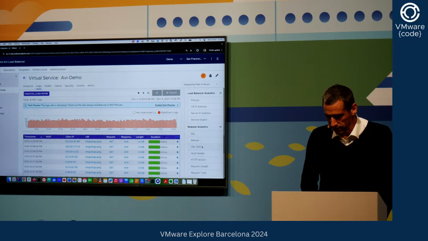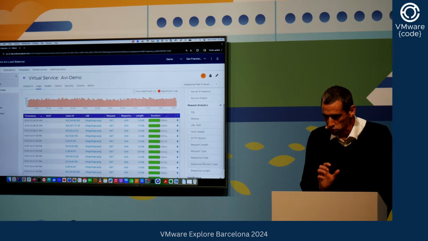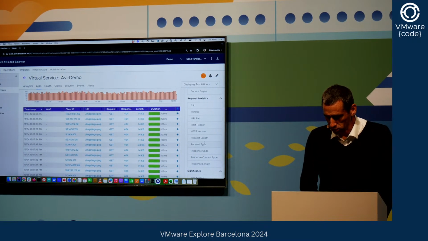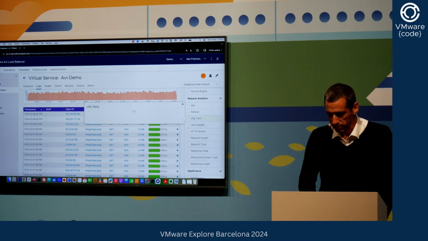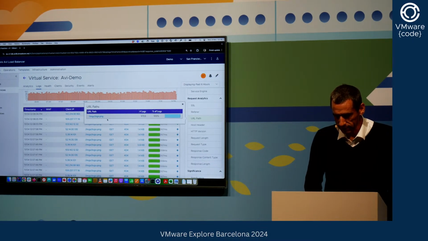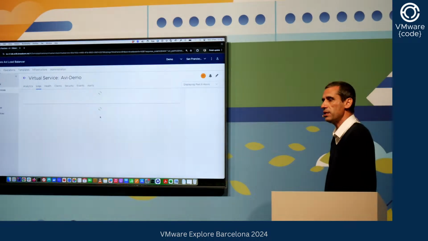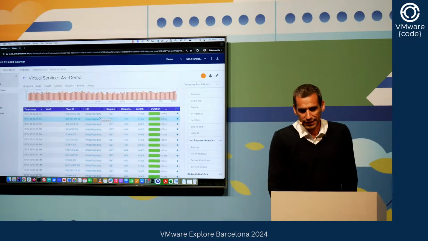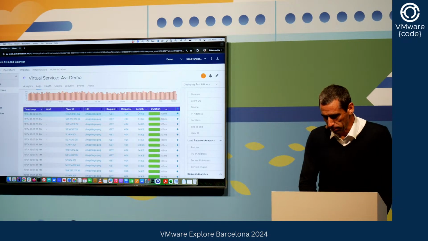And now I can say, hey, I want to see exactly which HTTP object is generating this 404. So I can go to this URL path here, and I can say, hey, you see here, this logo.png is generating all those 404. So in a matter of a few seconds, I can tell you that something is missing on this application.